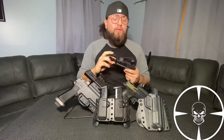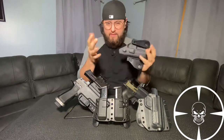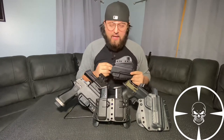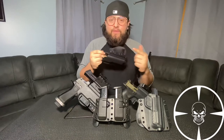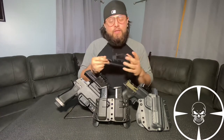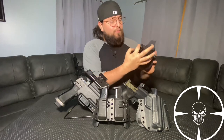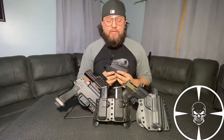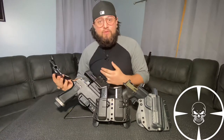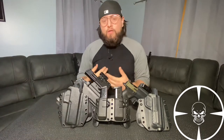I strongly recommend if you do get the out of waistband, get the paddle attachments, which runs you about 18 and some change. And I would definitely say the paddle adjustments, it would be nice if they were included, but I get it. It is a special modification because originally when you get it, they come with belt clips that are pretty much like, if you're in a place like where I'm at, for example, Illinois, some places allow you to carry, some places don't. So you constantly have to either take it off or put it back on.